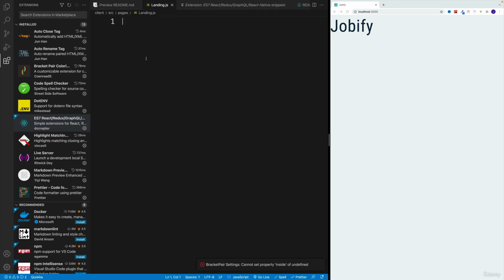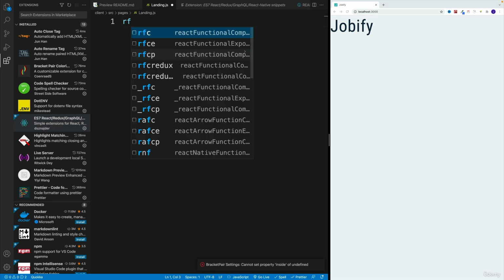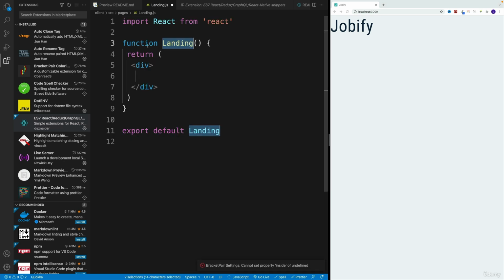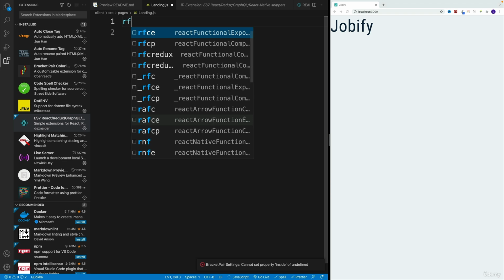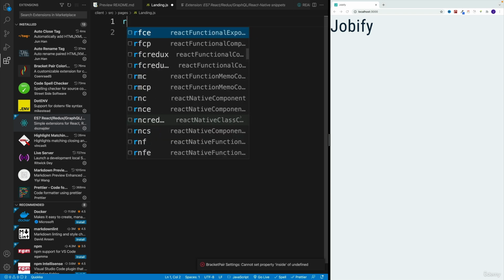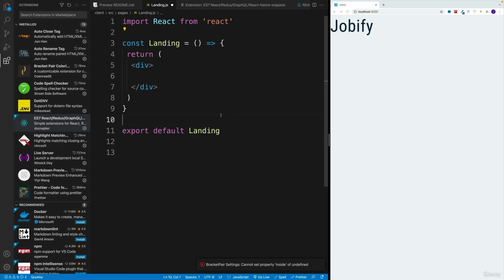Prior to React 18, usually what I did is something like this, where you go with rfce, which just creates a functional component. As a side note, you can also create one with an arrow function. That one was rf, and I believe it was rafce, like so. So this is going to be the same component, same as the file name, but in this case, it is an arrow function. Now, starting with React 17, or I'm sorry, I said before React 18 when I'm talking about React 17. Starting with React 17, we actually don't need to import React anymore in the components.